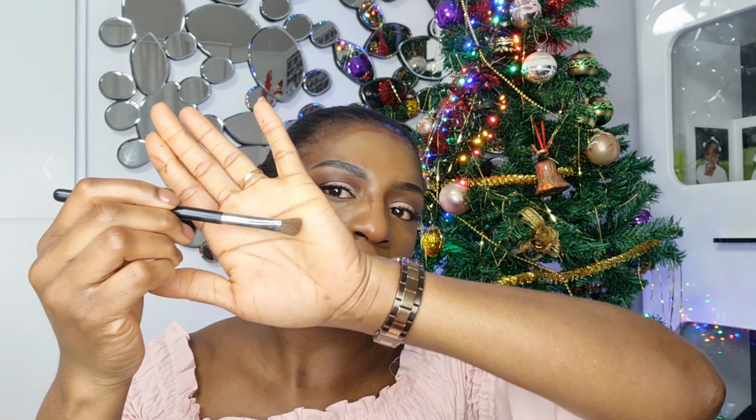Then I start blending. What I was trying to show you, don't blend down your contour because it's going to make your face look flat and then old. You blend upwards to have that facelift effect. Then on my forehead, I am blending it towards my hairline, not down to my face. Now I am blending my nose to make my nose look slimmer. Yes, now I use my powder foundation to blend everything to make them seem so good and no harsh line.